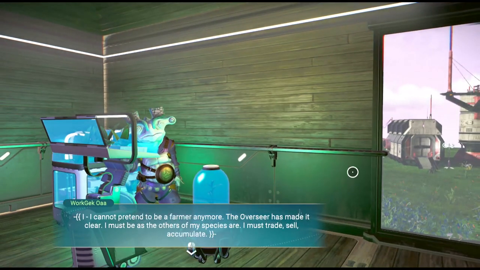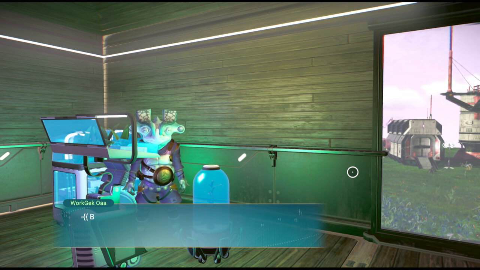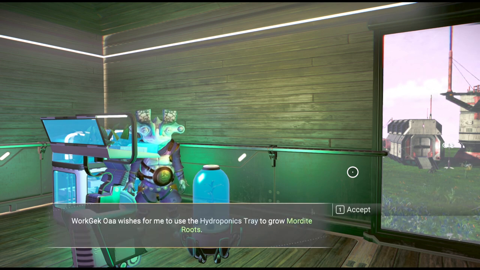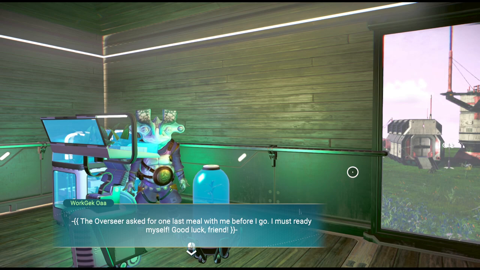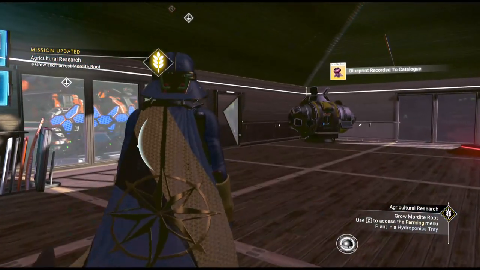I cannot pretend to be a farmer anymore. The overseer has made it clear. I must be as the others of my species are. I must trade, sell, accumulate. But I will make a final meal before I leave, traveler. The overseer requested it. A dish made from Mordite root. The death element. Go. Grow this final crop. Oh, he requested it, did he? Workekoa wishes for me to use the hydroponics tray to grow Mordite roots. Accept. The overseer asked for one last meal with me before I go. I must ready myself. Good luck, friend. Yeah, I don't think he did that.